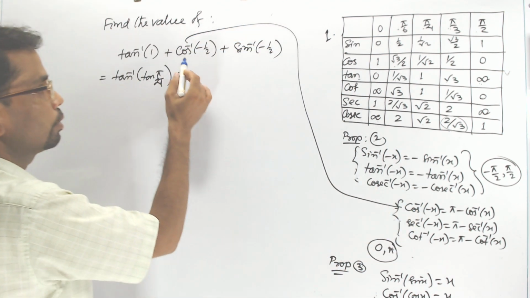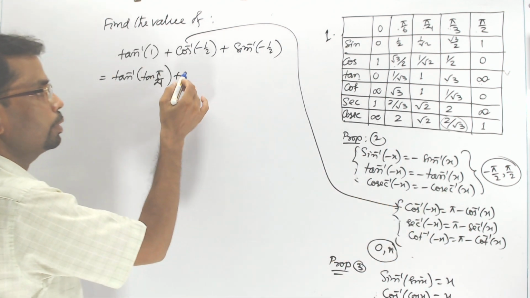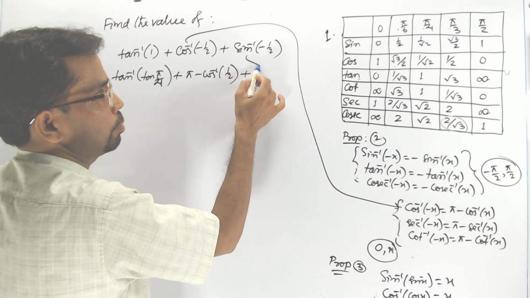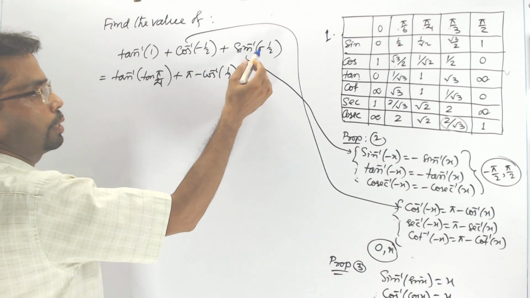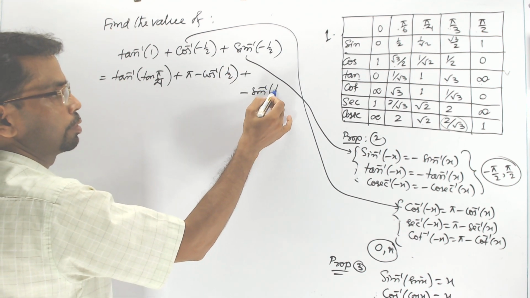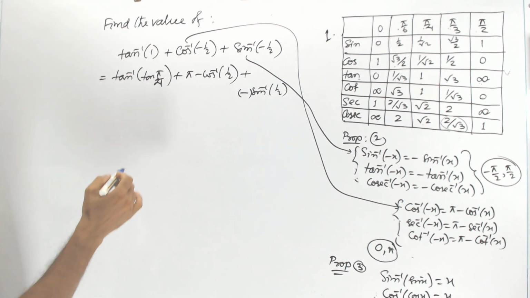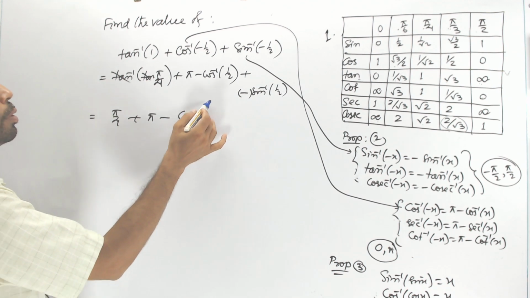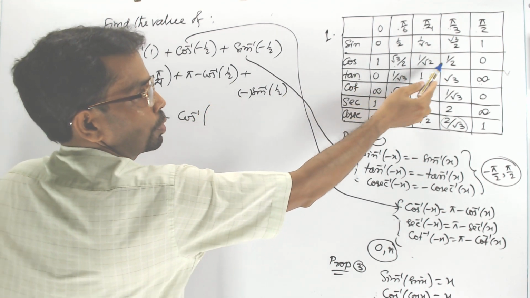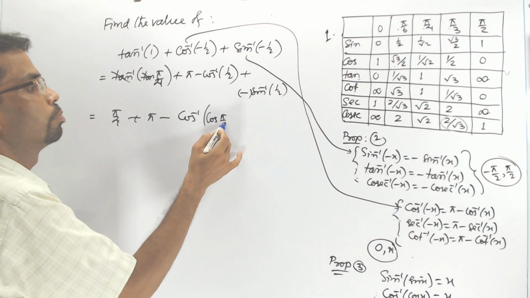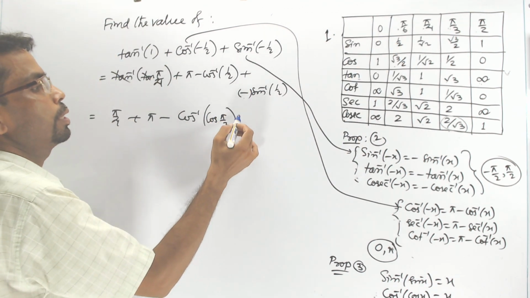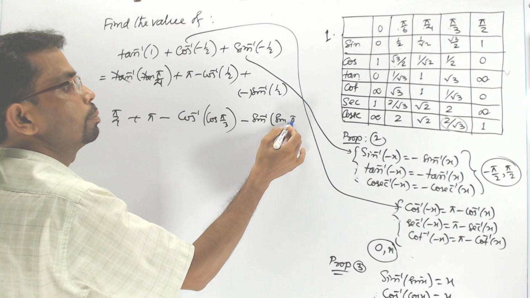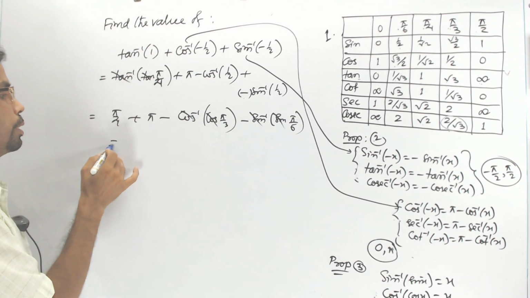For cos inverse, cos inverse of minus x is pi minus cos inverse x, so this will be pi minus cos inverse. And for this sin inverse you must apply the sin inverse property, sin inverse of minus x is minus sin inverse x, so the minus will be kept in a bracket. Then this is getting cancelled, pi by 4 plus pi, and cos inverse 1 by 2, cos corresponding to pi by 3, and minus into plus into minus will be minus sin inverse 1 by 2, sin corresponding to angle pi by 6. Then this is getting cancelled, this is also getting cancelled.